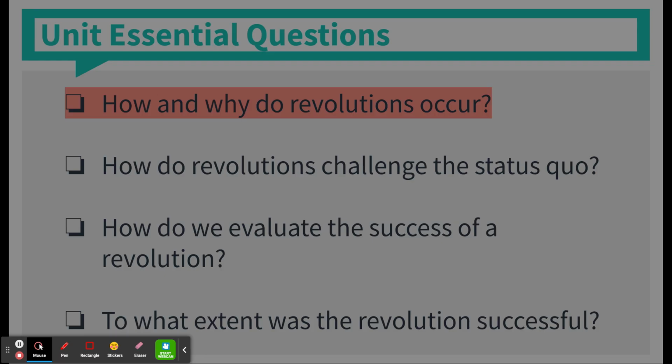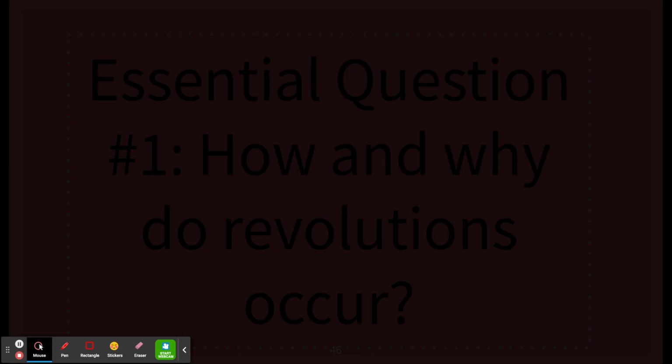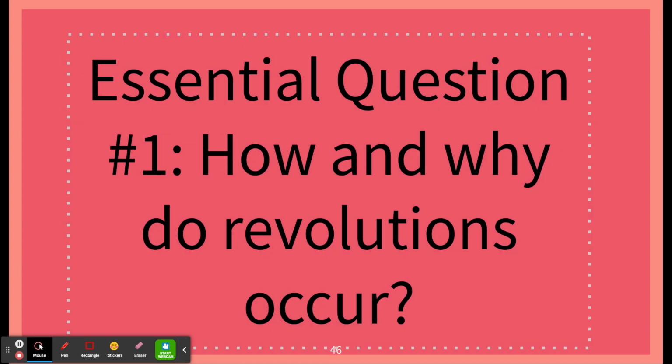So, okay. Our first essential question is how and why do revolutions occur? So take a moment and write that at the top of your page. How and why do revolutions occur? At any point, you can always pause the video if you get tired of my voice, if you need a break, or if you need a moment to write things down. This way, hopefully, I won't go so fast.